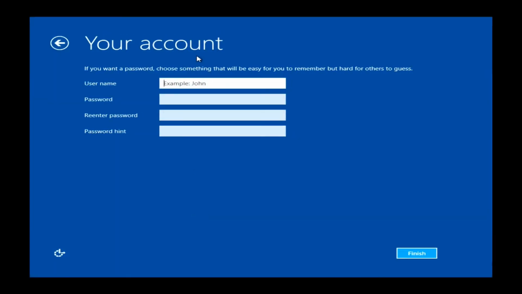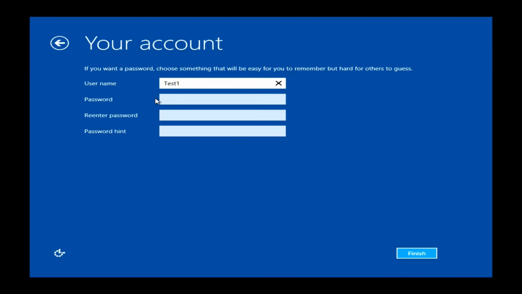This will bring you into your account username and password. You can create any username that you would like. This is basically what you're going to see every time your machine starts up as your main username. Now, if you do want a password, you have security reasons that you don't want anybody else getting in your computer, you got kids at home or whatnot, you can set a password.